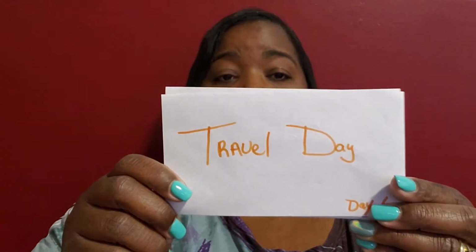Envelope stuff that I have is for my cash that I'm going to use for things I didn't prepay for. If it's an excursion that I'm doing through Carnival, it's prepaid for. If it's an excursion that I'm paying in cash that's not through Carnival, the money is in my envelope. So I just want to explain that first before I go through my envelopes, okay? So my first envelope that I have and use is our travel day envelope. And I have envelopes, as you guys see, we have a lot of envelopes for every single day on the cruise. Or where we go on vacation.